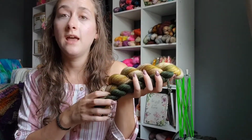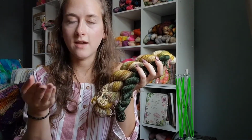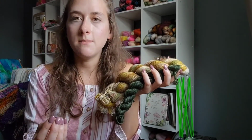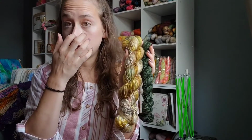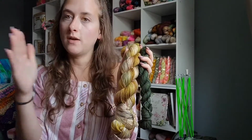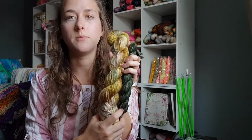If you ever want a base change, please contact us. We try to work with you. If 80-20 superwash merino nylon blend isn't your thing, you want DK, we have 100% merino DK. DM us, leave a note, contact us by email. Email is probably the best way. And communicate with us at least 2 weeks prior to the 7th, and we will try to accommodate to make your set. We can't promise anything. If you do it really close to that date and they've already been created, we'll let you know. So if you'd like a different base, please let us know and we will try to accommodate that.